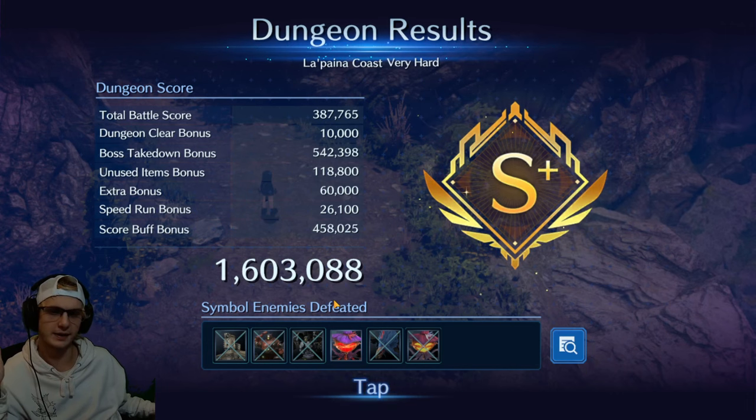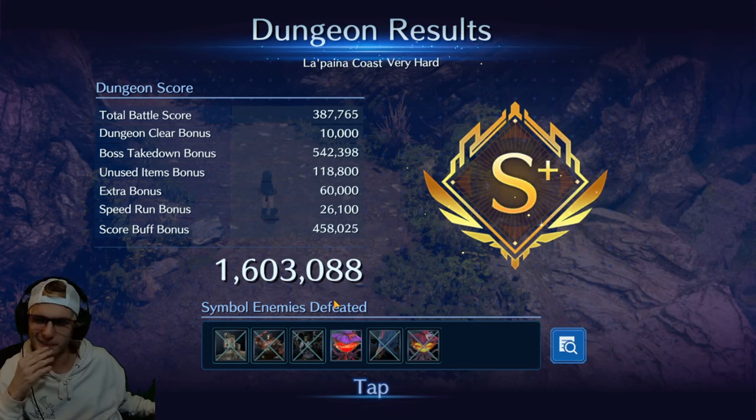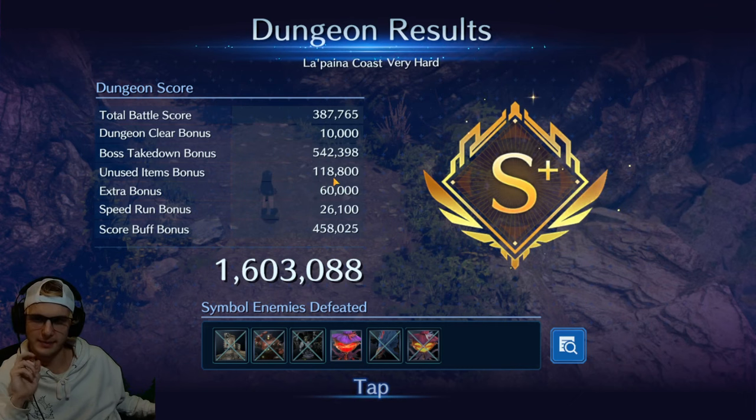I always forget to look at my score after every individual boss. But it's fine. At the end of the day, this is the score that matters, your total. And here it is. So 60,000 from that. Unused items, 118. I think I've had like 120-something a few times. Probably fewer cocktails, maybe not even the tent. Let's see. Yeah, not bad.